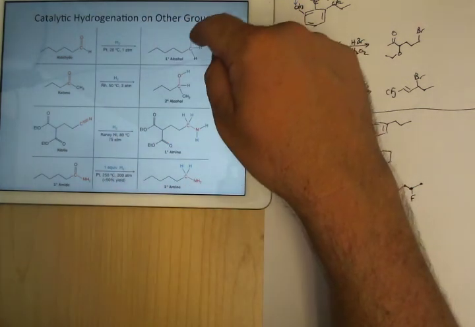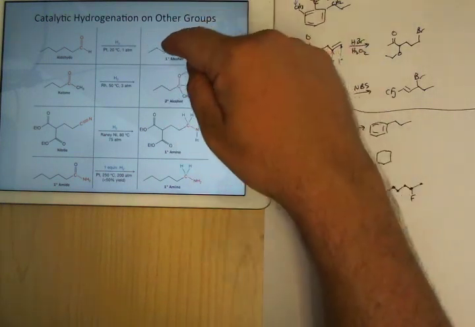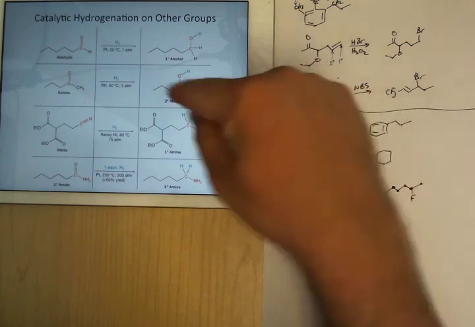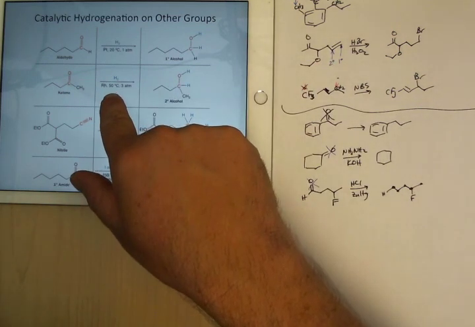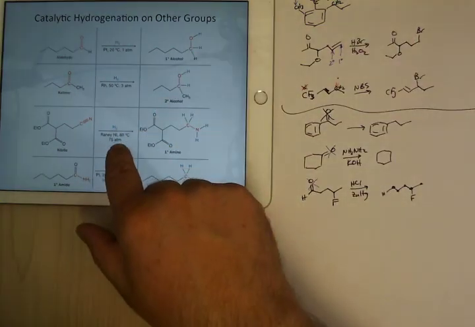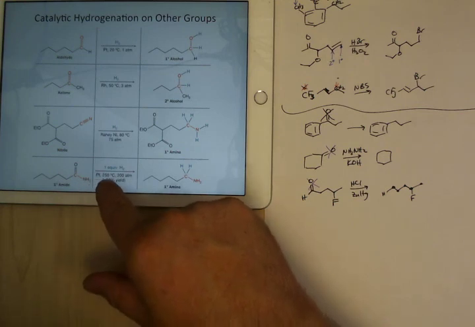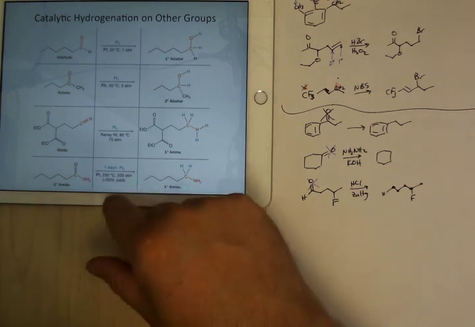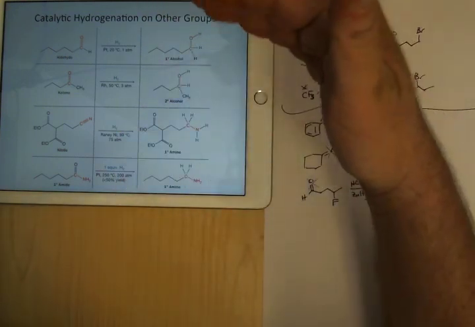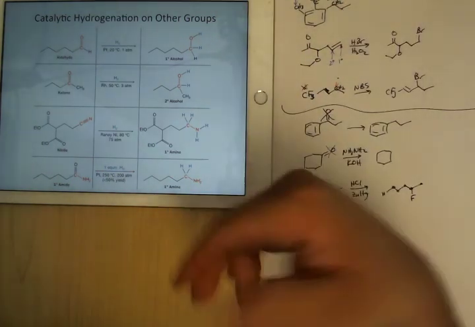But if you notice, depending on the reactivity, you have to force the reaction more. Aldehydes are really reactive, so you can get away with 1 atmosphere. Ketones are less reactive, so you need to bump up the temperature to 50 degrees Celsius and 3 atmospheres. Nitriles, even less reactive, so now you're doing 80 degrees and 75 atmospheres of hydrogen. Amides are really stable and very unreactive; you need platinum, 250 degrees Celsius, 200 atmospheres, and even then it's not a great yield. You can take down other double bonds, but you have to force it because of issues of stability.